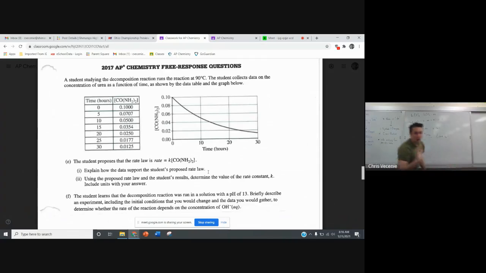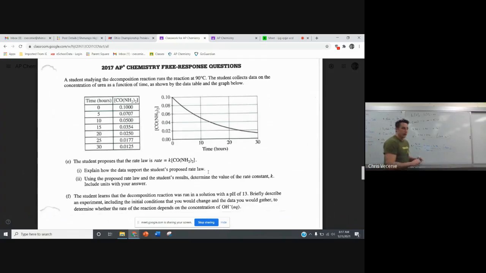Method 2, which works no matter what, is you find the slope of the line. Just be careful. The numbers you're looking at in the table are not your first order checks. That is your 0 order check. So if I wanted to get k, I would do y2 minus y1 over x2 minus x1. The x's are easy, you pick the time: t final 30 minus t initial. For the y2 and the y1, you have to realize I have to take the ln's of those. So I'm going to take the ln of the 0.0125 minus the ln of 0.100. Sure enough, you're seeing the same math setup, and if you see that same math setup, inevitably you're going to get the same outcome.